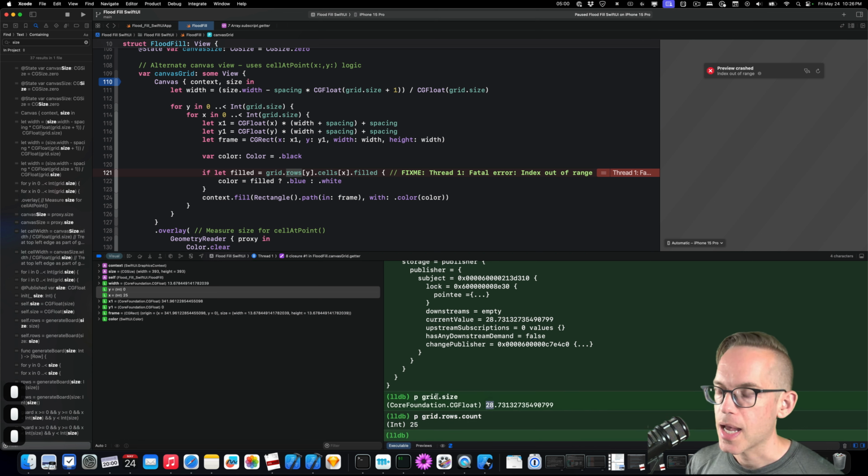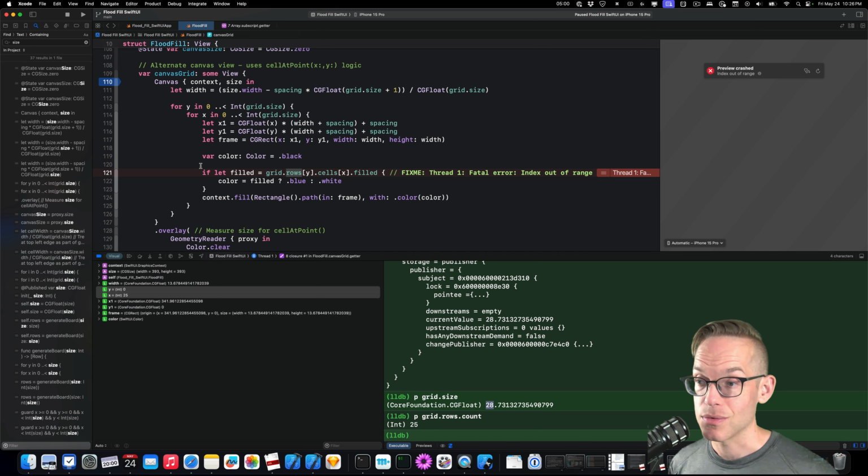What's happened is the underlying size has changed, but the data structure has not changed. It's trying to redraw with this new size, but the data hasn't, I think this is related to the SwiftUI update loop or something, forced my UI to resize. So that's really what the kicker is.